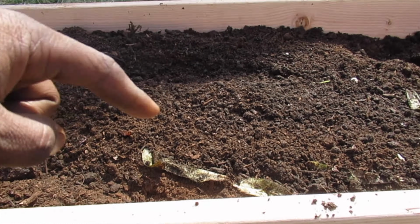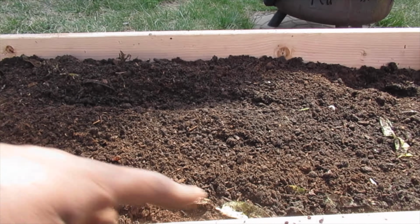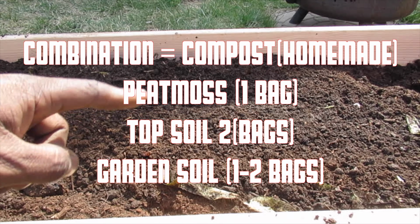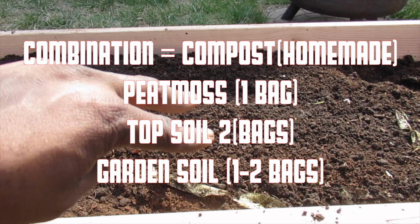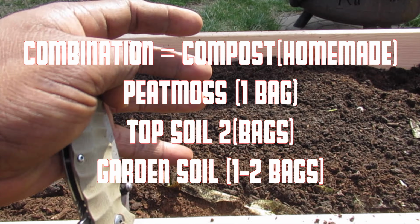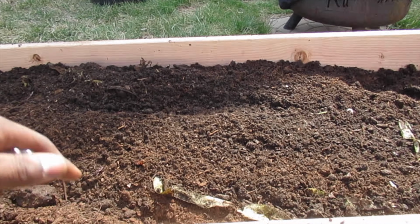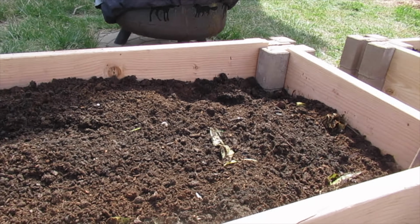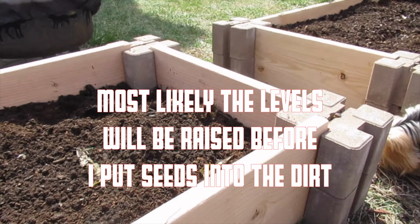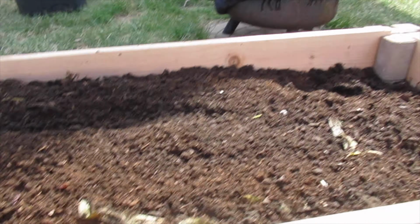And then once again, inside of the dirt, the mixture that I put in here, I started it after I laid down the cardboard at the bottom to stop, or hopefully stop, the majority of the weeds from growing. I put 1 bag of topsoil, followed by a bunch of scoops of my compost. Then I put the peat moss, and then I added the garden soil. Just to add a little bit more, I put another layer of topsoil, and then more compost on top. I think the level right now is good, but I may want to put some more compost, or see if I could add some coffee grounds to it. If I could get some people to pass me some of that, I'll add it to this. But I'm going to let this sit exposed for the most part, because I'm trying to get the dog.